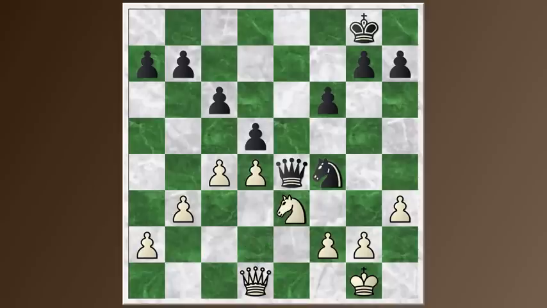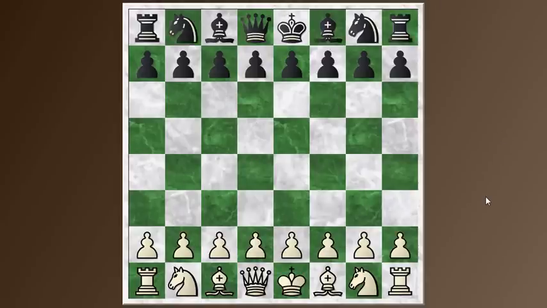So that's an example where right here it's my turn to move, and I didn't notice what my opponent threatened when he made this move. If I had done the tactical survey there, I think I would have avoided that mistake. Okay, let's take a look at the next game.